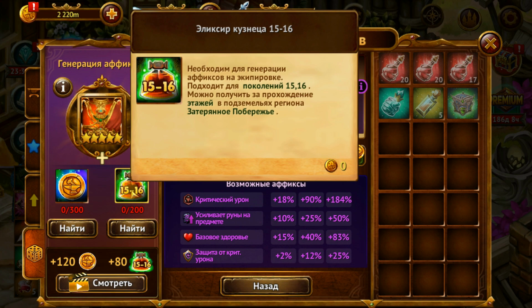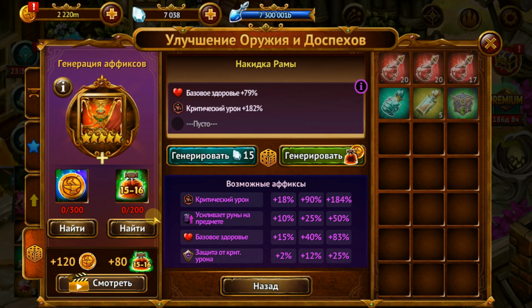There is another free way, viewing ads. You can watch 5 times a day with a time interval between videos of 5 minutes. But I will use diamonds to speed up the process and not to waste your time.